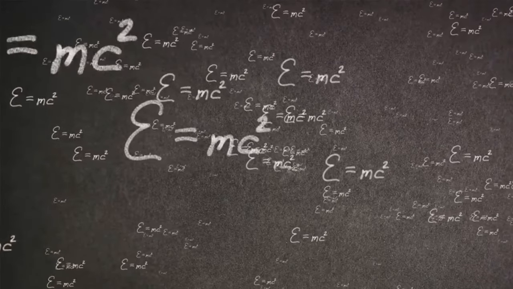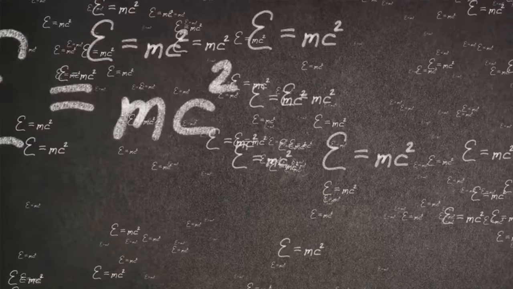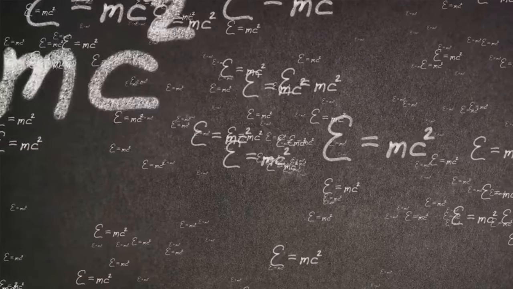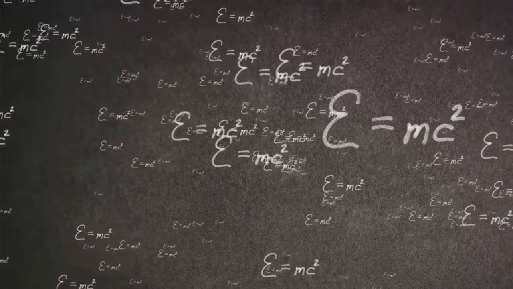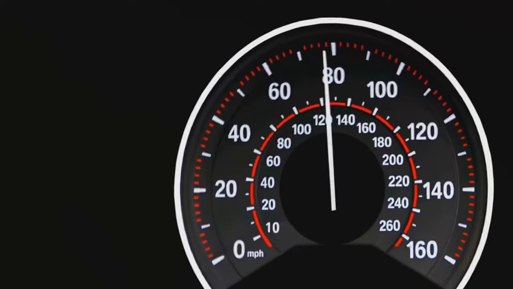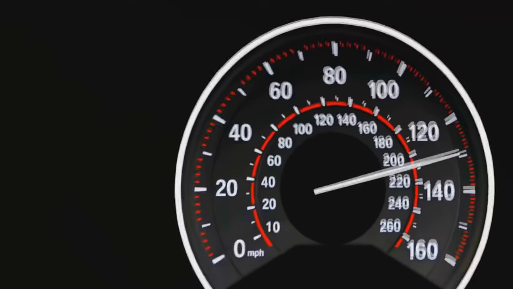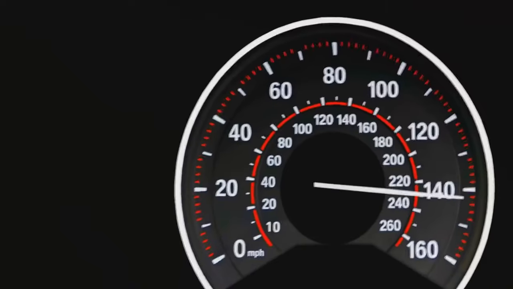Throughout our discussion, we have explored how light speed acts as a barrier that cannot be surpassed in our current understanding of the universe. This limit is deeply embedded in the equations of Albert Einstein's theory of relativity, which tells us that as objects move closer to the speed of light, they require exponentially more energy to continue accelerating. Thus, reaching or exceeding this speed with any object that has mass becomes a practical impossibility.